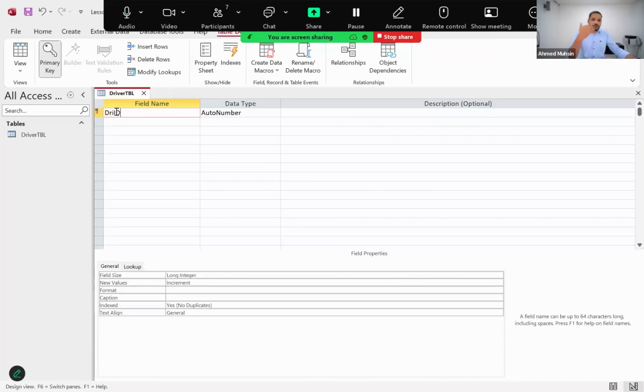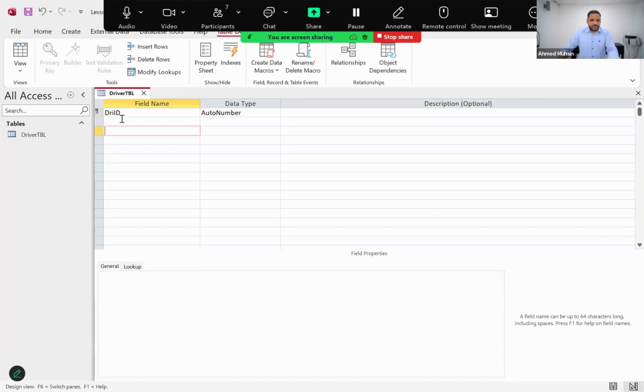When you call Pick Me to complain about a driver, telling the person the driver's name won't be useful for them. They will ask you, can you please give us the driver's ID? When you give them the ID and they type it in, only one driver is going to show up. So we have driver ID.